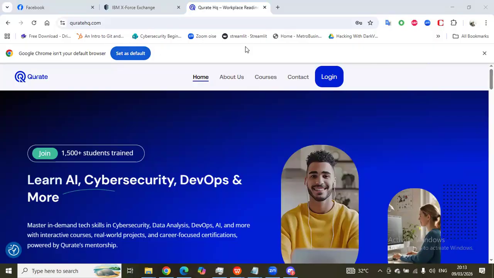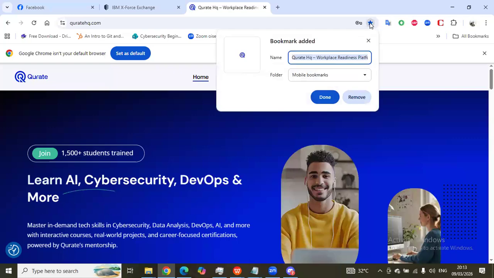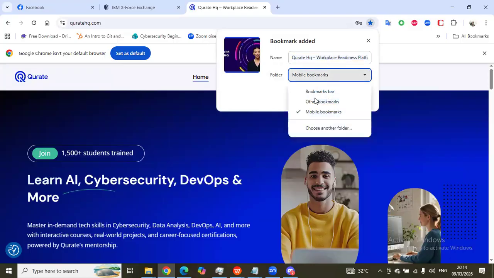To do that, you see this bookmark tab icon here. It means bookmark. Can you see? If I hover over it, it says bookmark this tab. So I click on it, and then it asks what I want the bookmark name to be. I can always change the name to something more suitable that I can remember. Now Chrome has different bookmarks. So I can bookmark it as mobile bookmark or on bookmark bar.